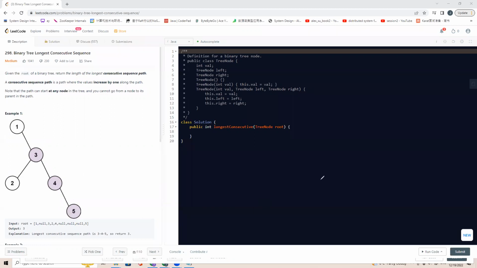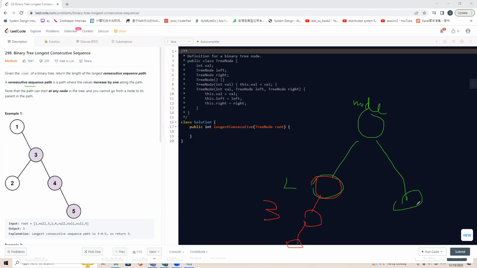For example, if we have a tree, which is a node, and it has a left child and a right child, and for its left child, we already calculated, for example, the longest consecutive sequence path which starts with this left child. If we start at this node, we have a length of, for example, 3, right?